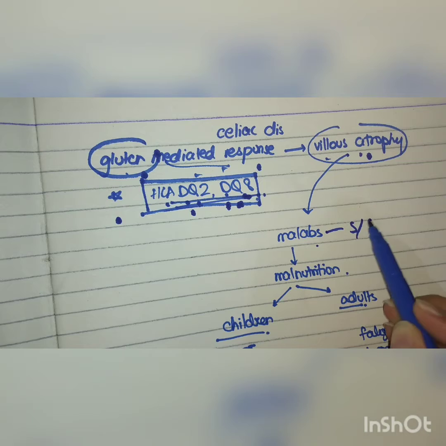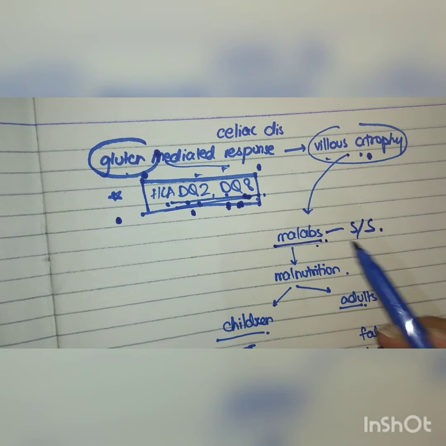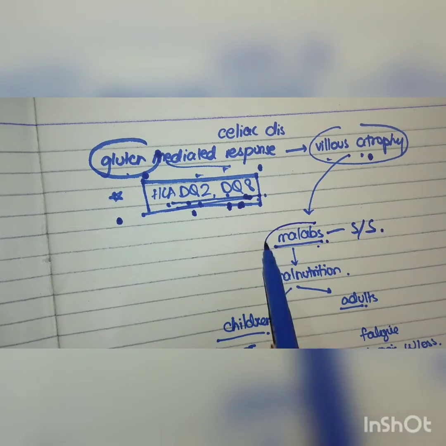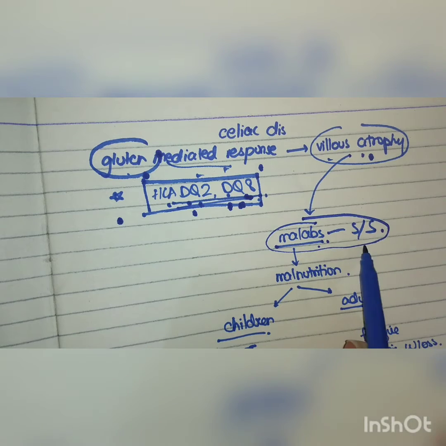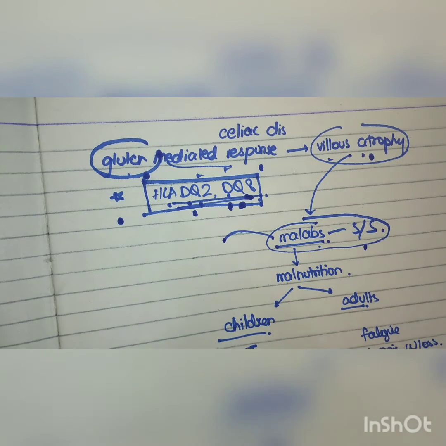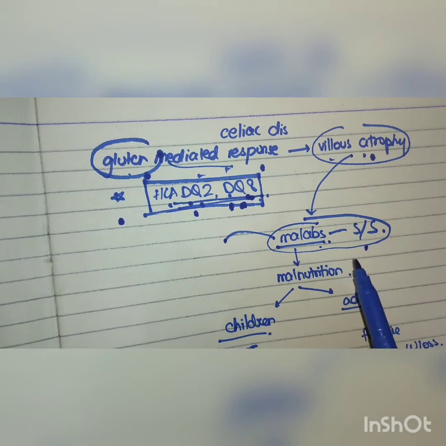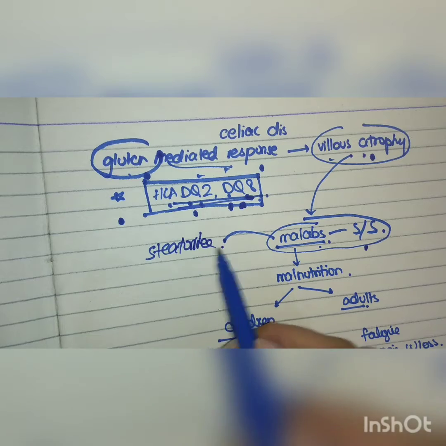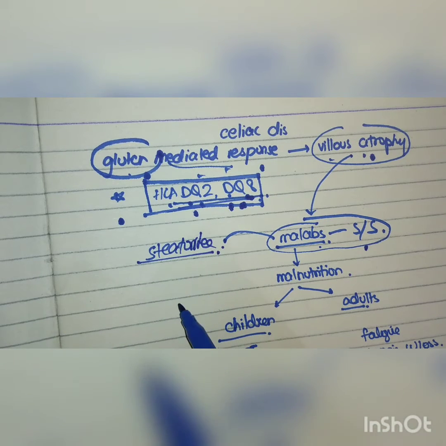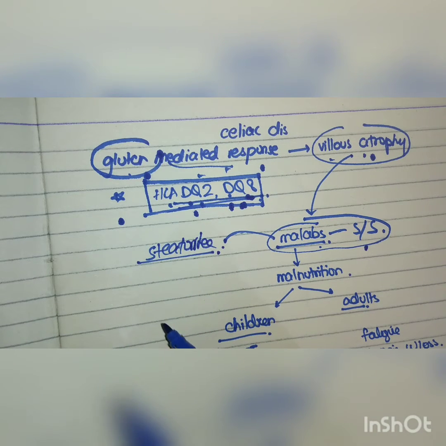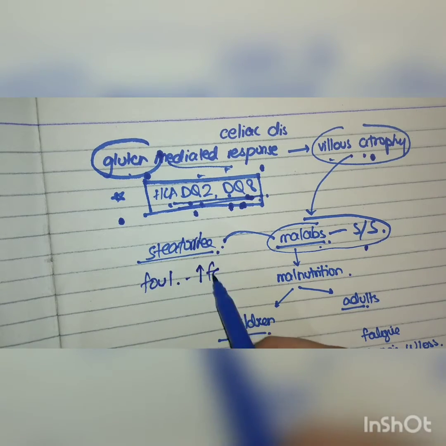So all the signs and symptoms of malabsorption are going to be there. Chronic malabsorption, what are those? This is something that should be on your fingertips. This is the basics of GIT in medicine, that a patient who is malabsorbed would have a complaint of steatorrhea. What happens in steatorrhea is that the patient is going to pass abundant stools which are going to be foul smelling and difficult to flush because they have high fat content.